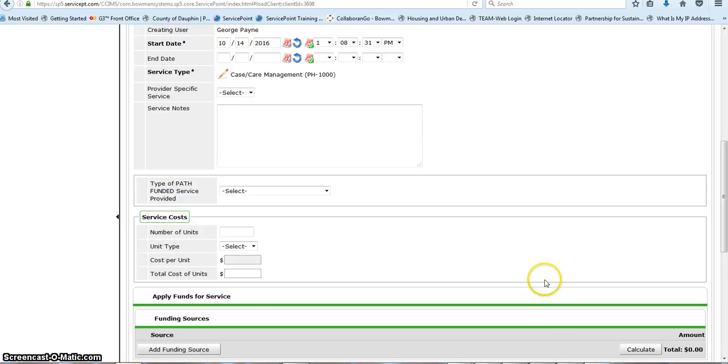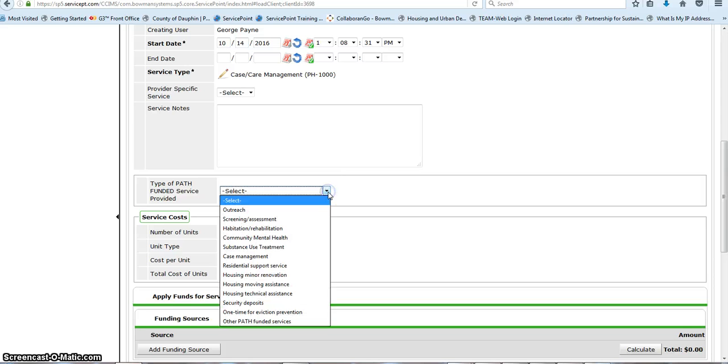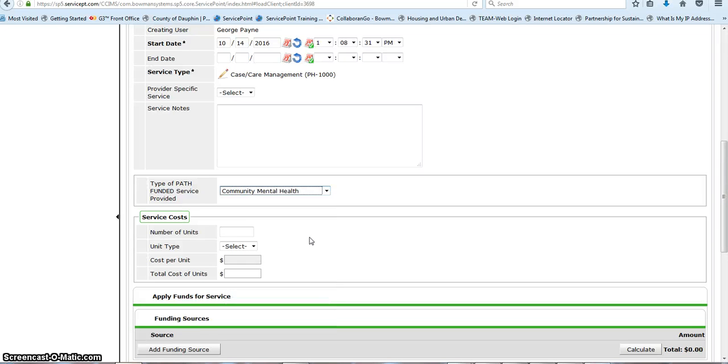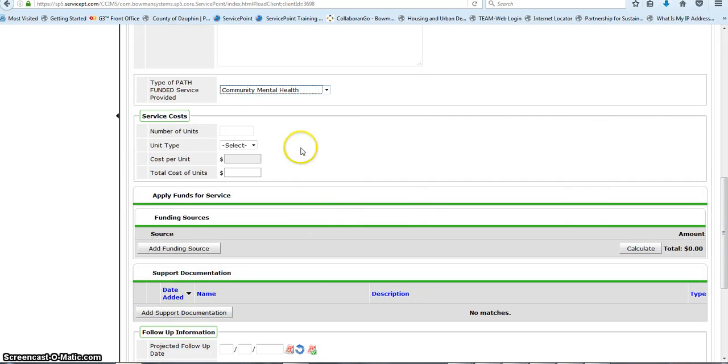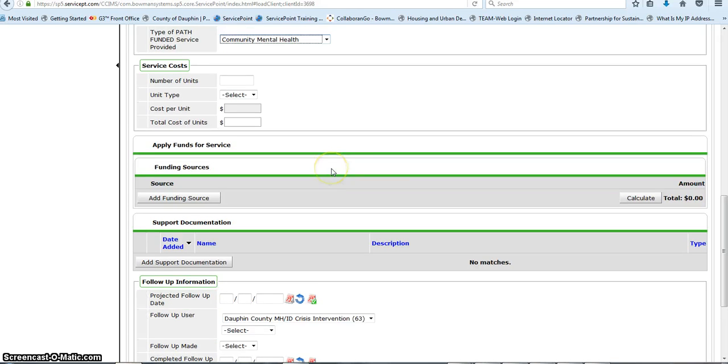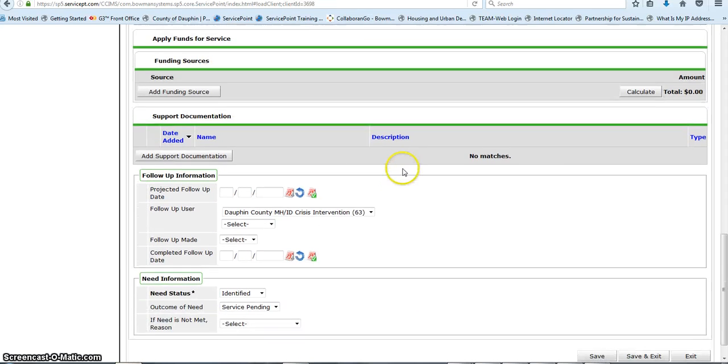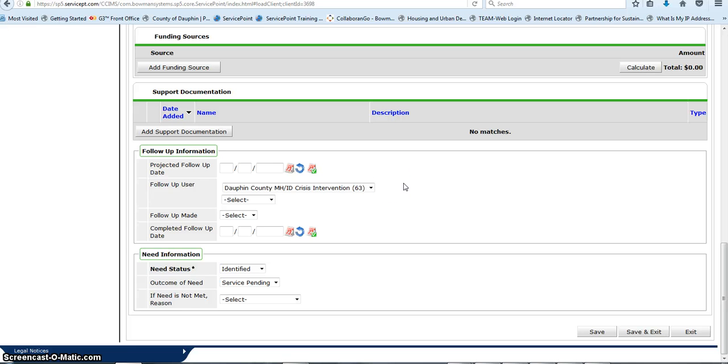The next important question is the type of PATH-funded service provided. And you have to click on an answer there. Let's click on Community Mental Health. We can leave the services costs alone and the funding sources alone and go down to follow-up information.